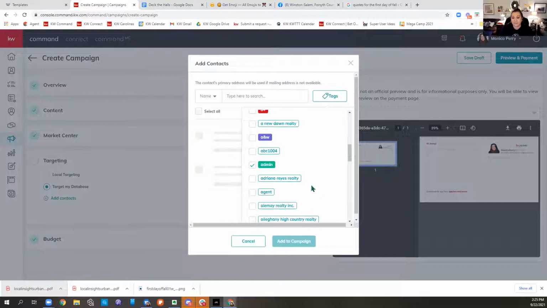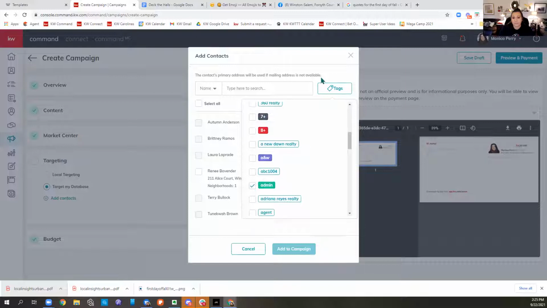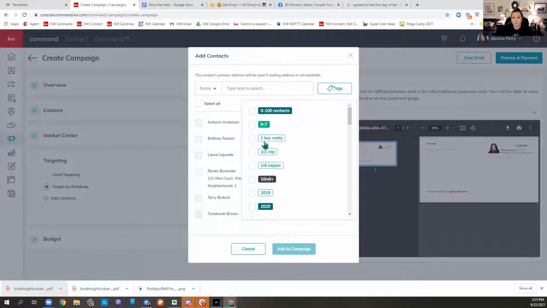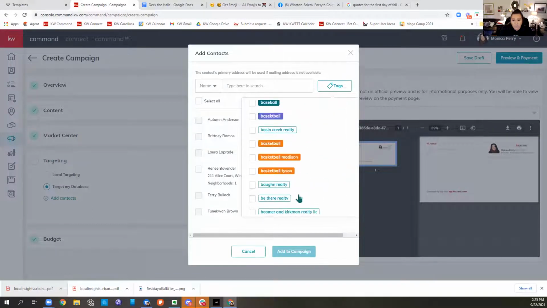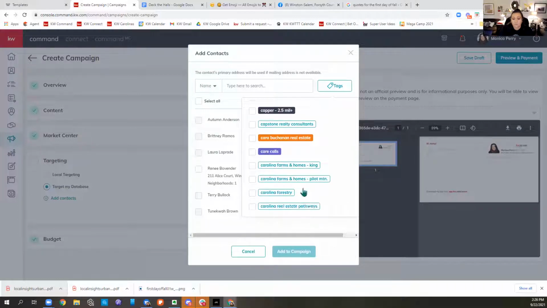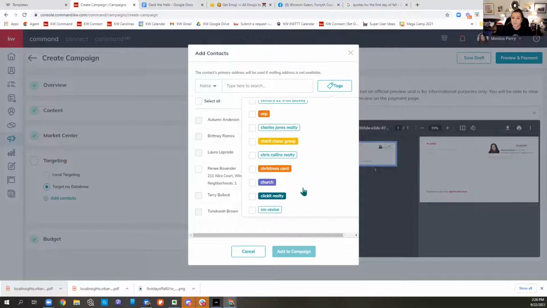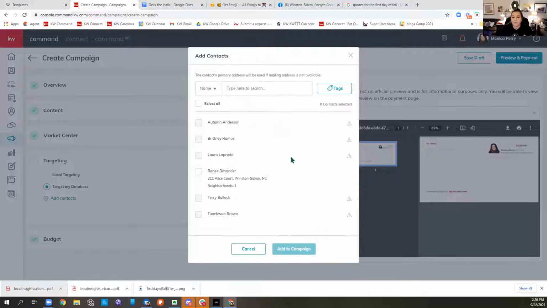I'm just going to grab one of my tags for the purposes of this. And maybe I'm trying to find one that would be a good one. And maybe don't go as tag crazy as Monica goes, okay? But, you know, like here's a Christmas card tag. So it is now narrowing down my people. It's giving me this error because I don't have a mailing address for them. The importance of mailing addresses, that comes into play right here, right?